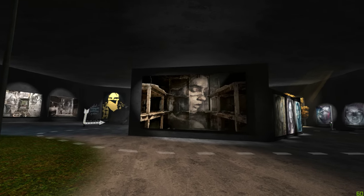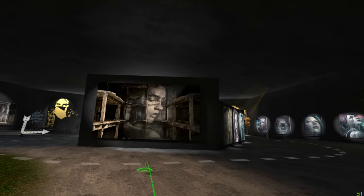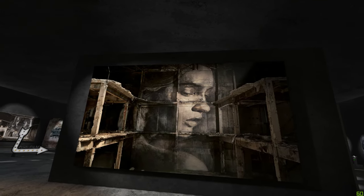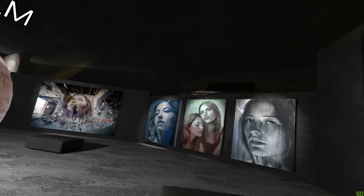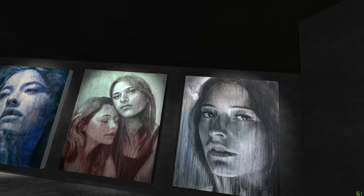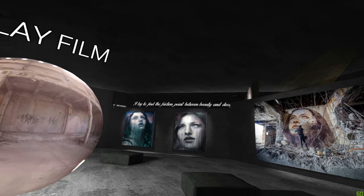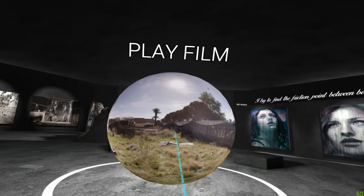Rhone has gone from illegal street artist to muralist in high demand internationally. A constant traveller, Rhone's distinctive female muses have followed him around the world and can be found in various states of decay, peering out from beneath overpasses and emblazoned on walls everywhere from New York, Paris, Tokyo, London and Havana. These days Rhone's work is found as often in galleries as it is on the streets.